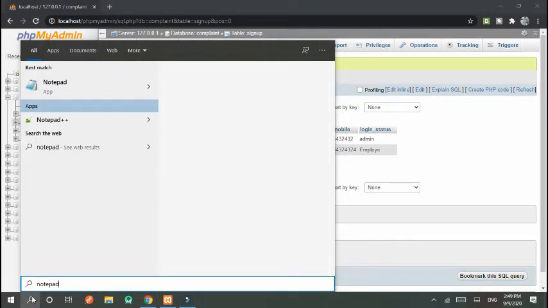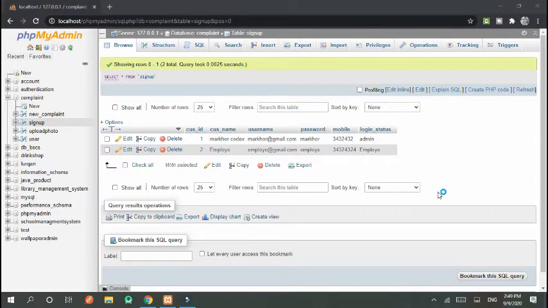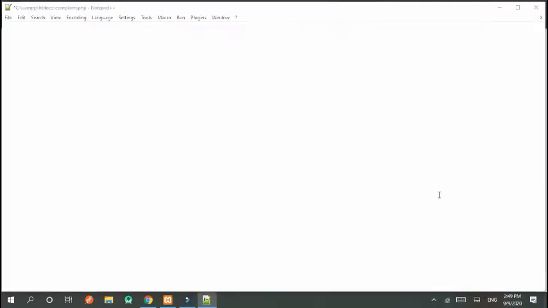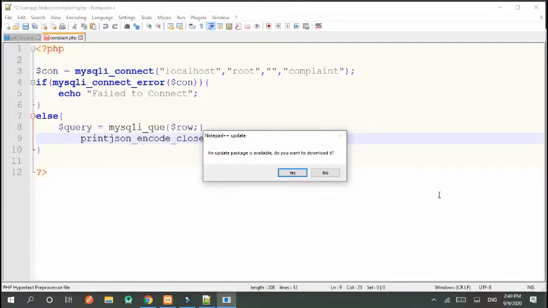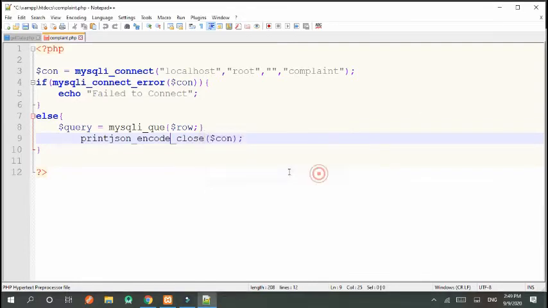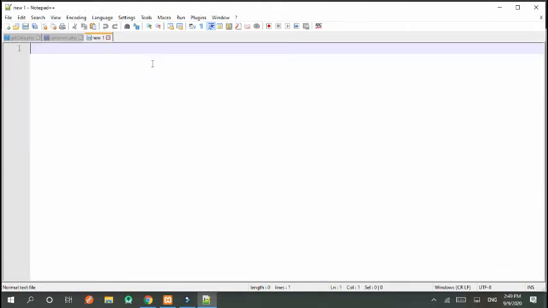Open Notepad++. New file. Here we write our PHP commands.